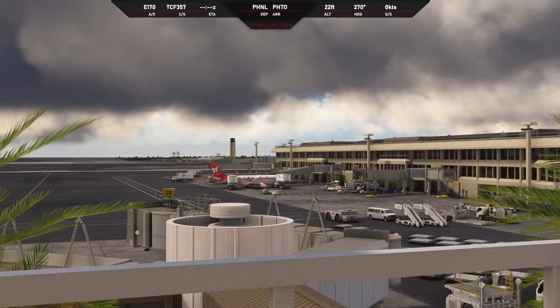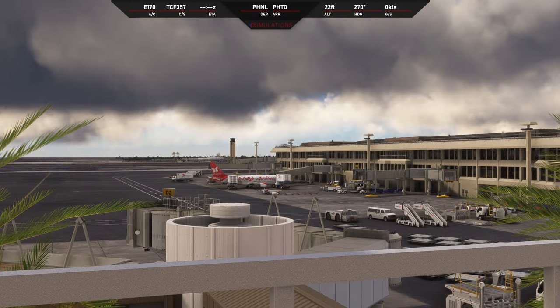But today is a special day because we're going to really break this down. We've got a short flight, really easy flight plan. So we're going to spend a little time talking about this particular aircraft. Now, I've been flying it for five streams in a row, four streams at the very least.